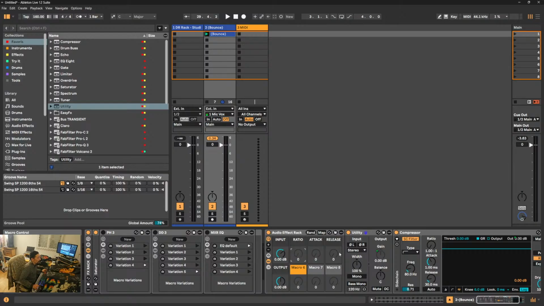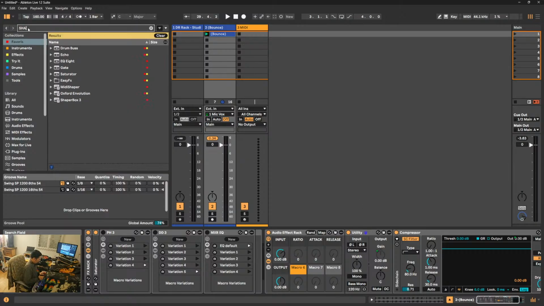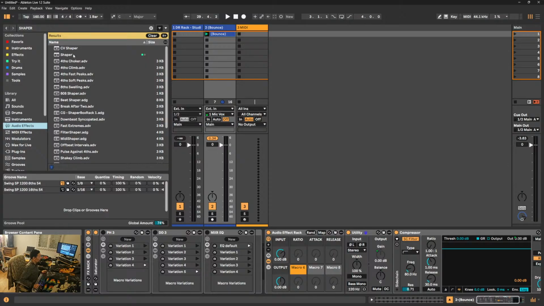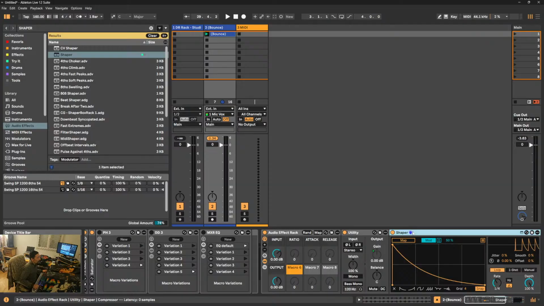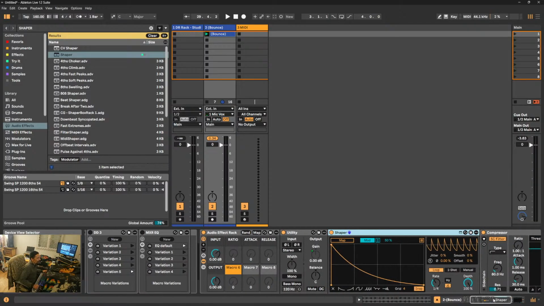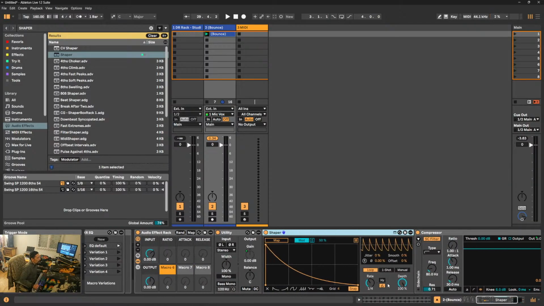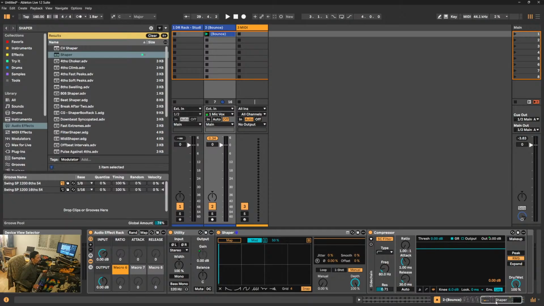Simply remove the mapping and we will grab a Shaper from Ableton. Shaper in audio effects. Put it before the compressor. We will set it to manual. We will reset this shape.